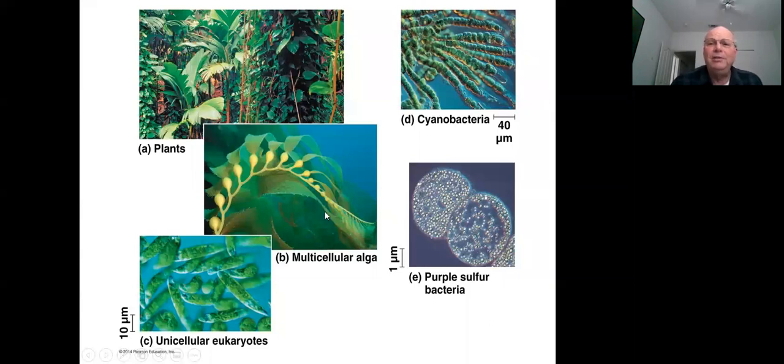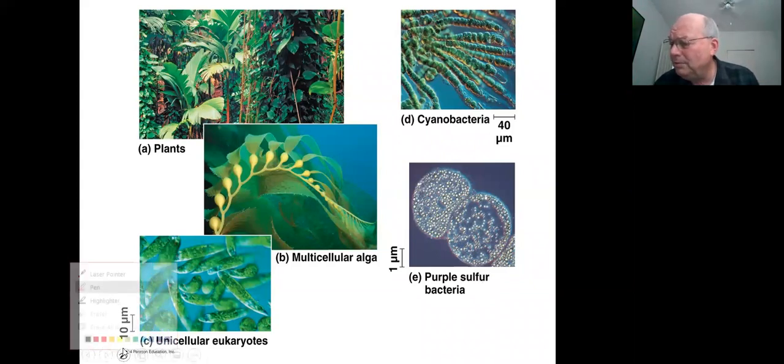So this just diagrams the types of organisms that hopefully you're all familiar with that carry out photosynthesis. But these are the guys that are going to serve our purpose in terms of helping us chemically understand what's really going on in photosynthesis, because these are the organisms that carry out chemosynthesis.